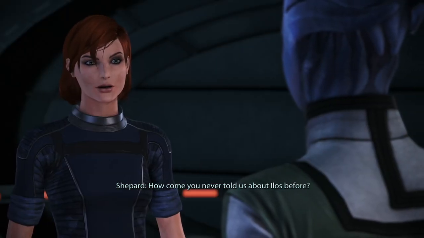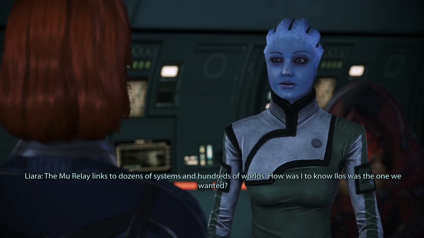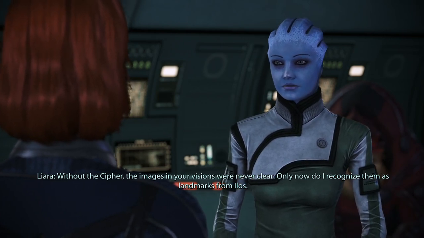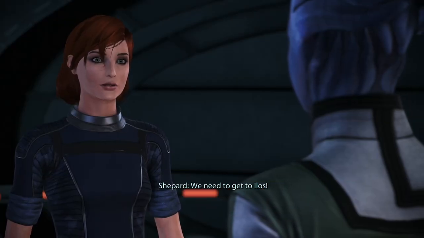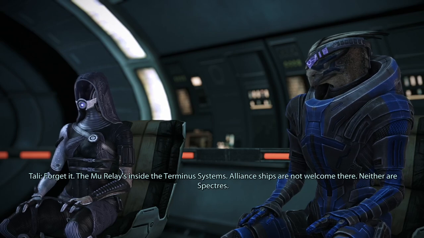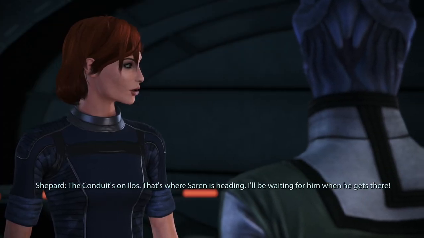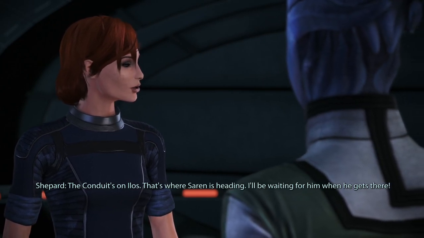How come you never told us about Ilos before? The Mu Relay links to dozens of systems and hundreds of worlds. How was I to know Ilos was the one we wanted? Without the cipher, the images in your visions were never clear. Only now do I recognize them as landmarks from Ilos. Then we have to go. We need to get to Ilos. Forget it. The Mu Relay's inside the Terminus systems. Alliance ships are not welcome there. Neither are Spectres. Yeah, that's not gonna stop me. The conduit's on Ilos. That's where Saren's heading. I'll be waiting for him when he gets there.